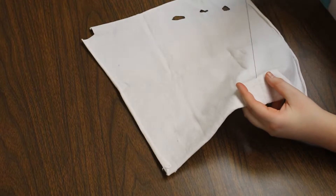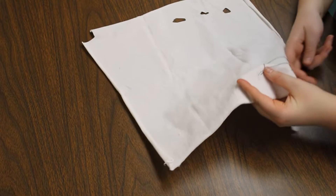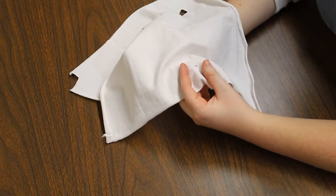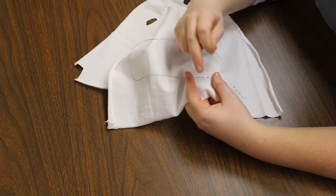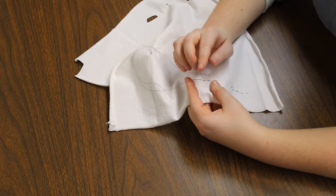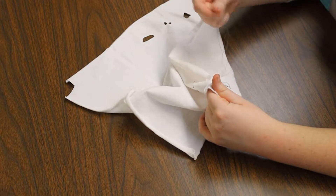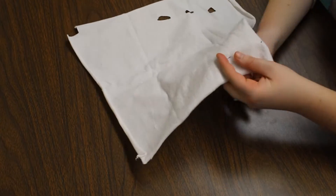So you're going to go in through the back again, pull your thread tight, and make sure the knot doesn't slip through the fabric. You're going to make a single running stitch a little bit away from where you inserted into the fabric. Now what you're going to do is reinsert through the fabric a little bit away from the end of your stitch, pull it taut, and then go back in at the end of your stitch so that your stitches touch each other. And that's how you do a back stitch. You might notice little loops and bumps in your thread — that tends to happen when you're hand sewing. Don't worry about it, just pull it taut and it'll fix itself.